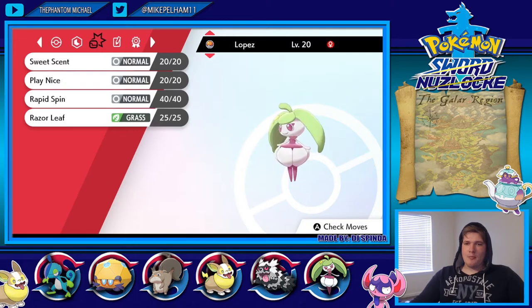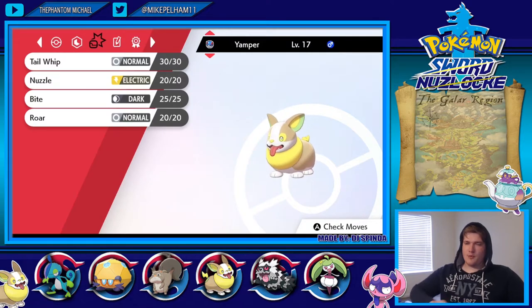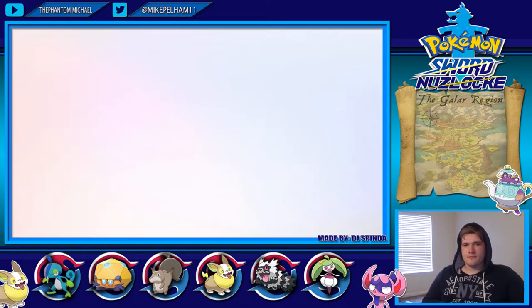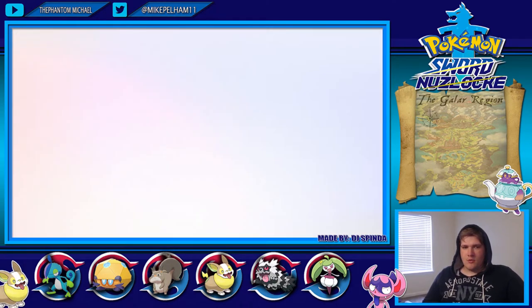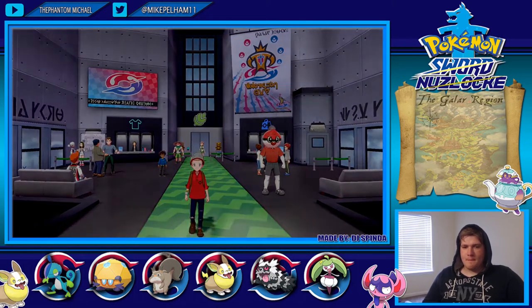We have Lopez the Steenie, with Sweet Scent, Play Nice, Rapid Spin, and Razor Leaf. And then we have Yamper, with Tail Whip, Nuzzle, Bite, and Roar. That is the squad that we got. So, let's keep on going.